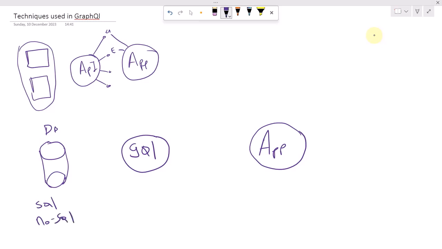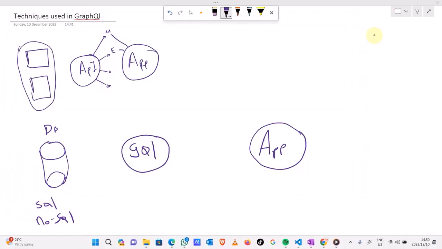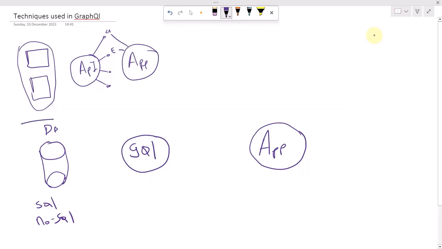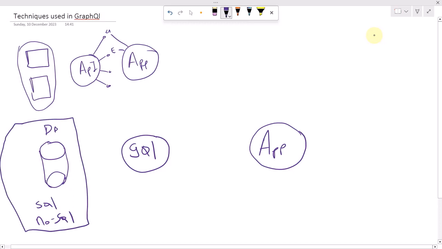As you are starting to see, GraphQL is not a database, but a query language. My apologies, I don't know what that black screen thing is. So it's not a database, meaning that in this section you can add any database.